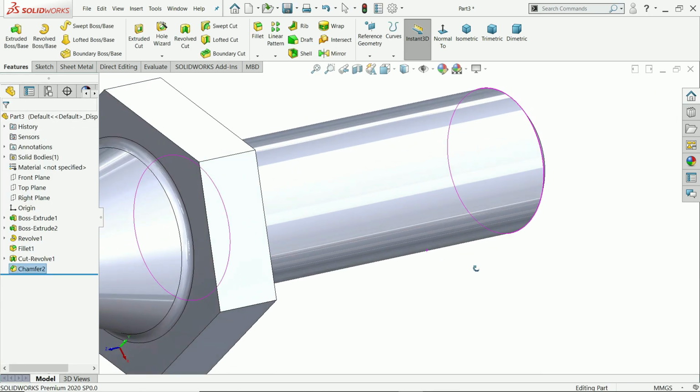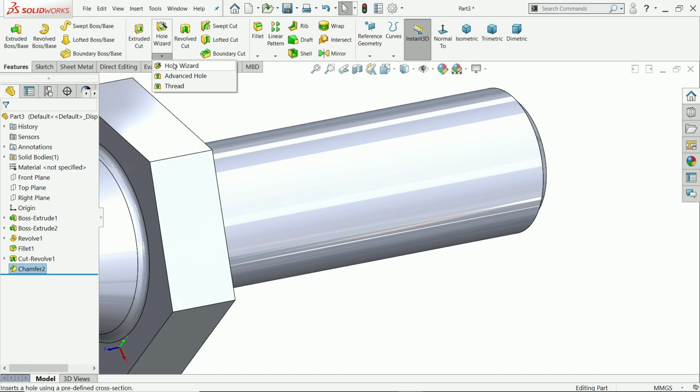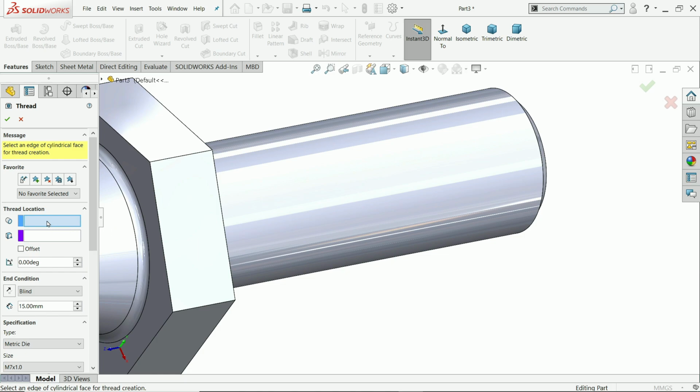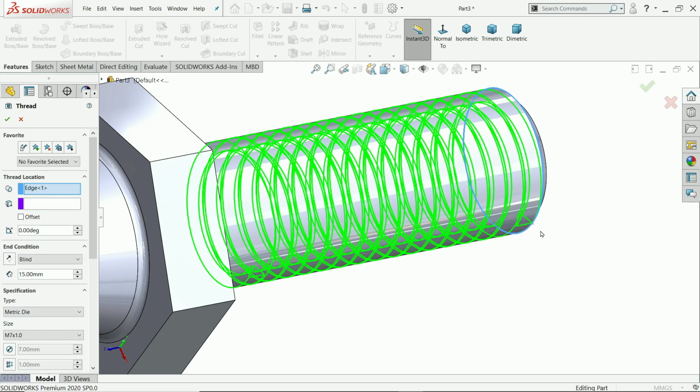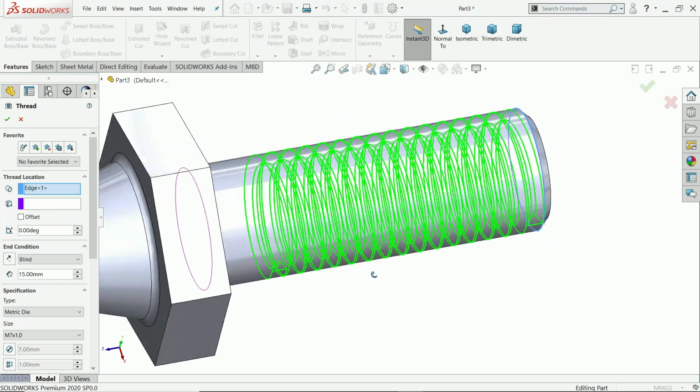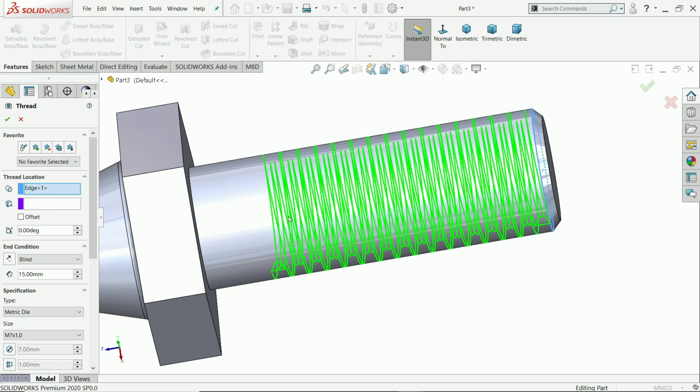Okay, see. Drop down the Hole Wizard menu and here you will find the thread option. In 2015 and below versions you will not find this option. Thread, say okay. Now first we need to choose an edge. I'll choose this, this is the edge going to create our thread. Now we need to maintain the distance from here to here, so it's 0.5 millimeter. So here we will make 13.5 millimeter.